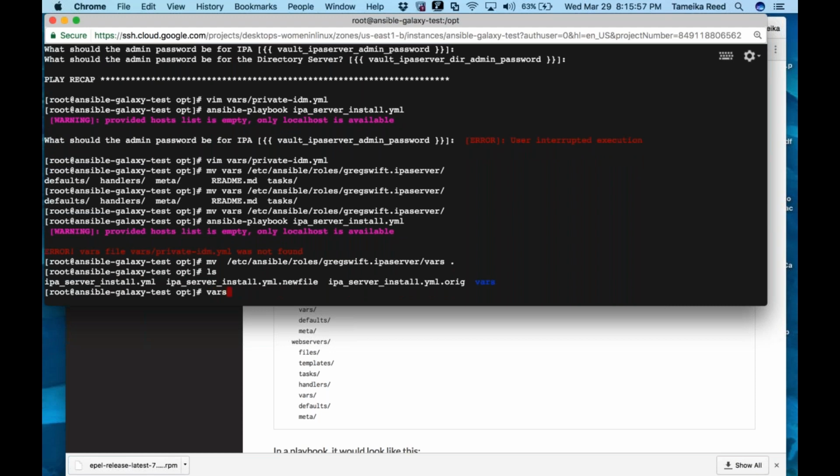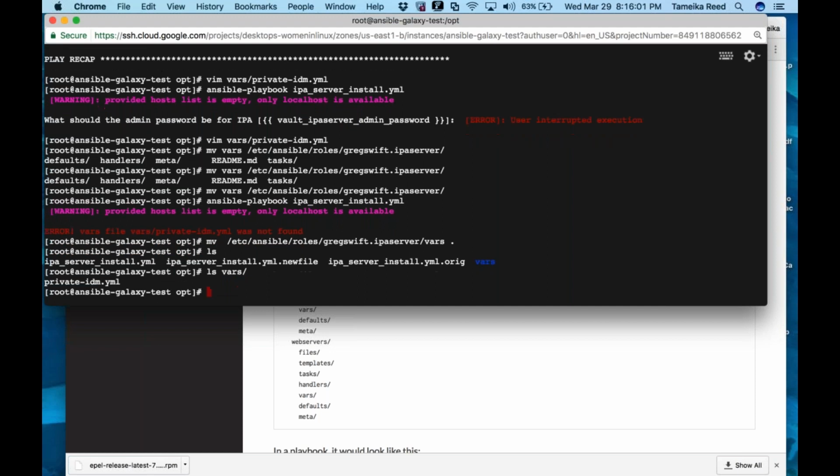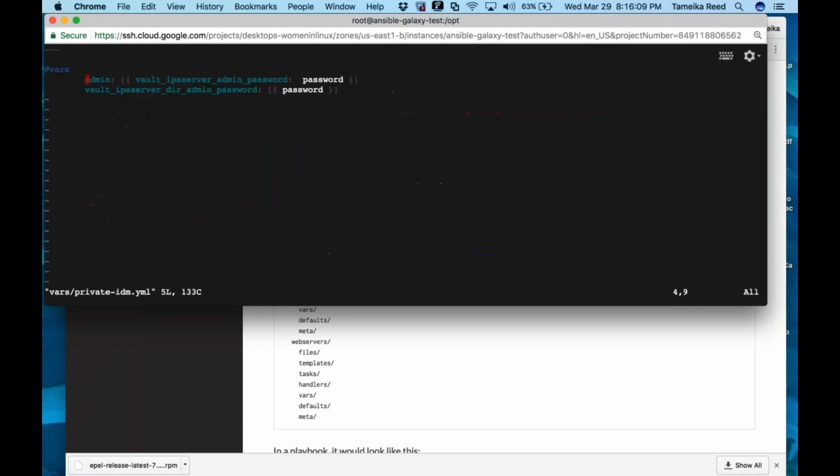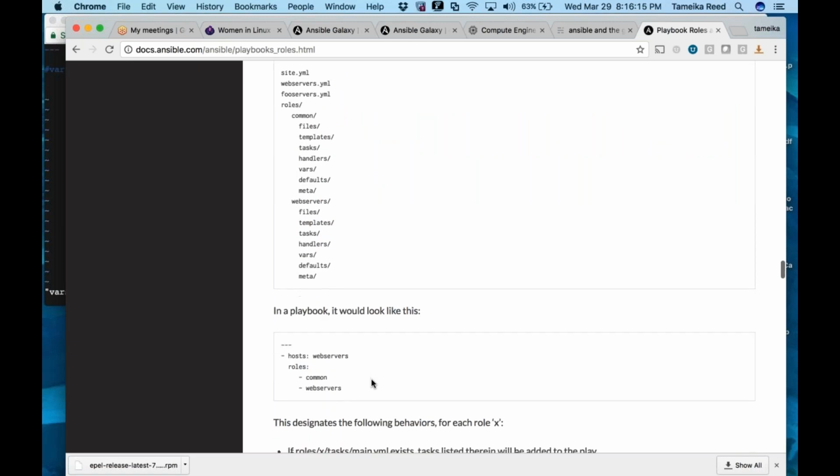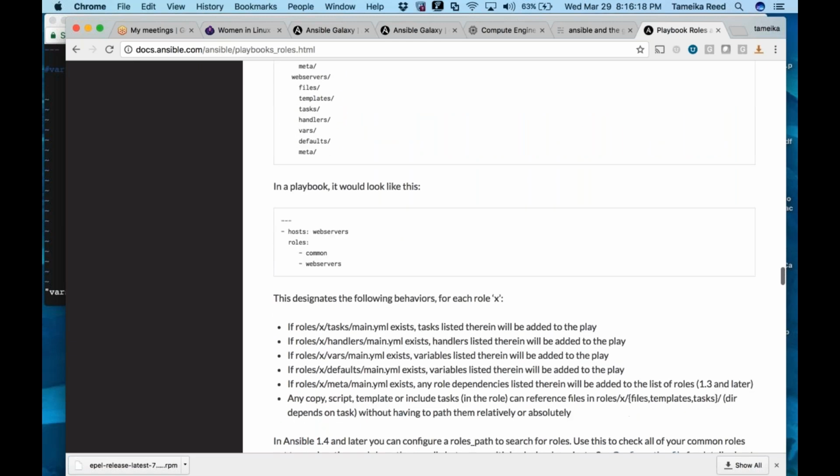Alright, there's our vars. So it looks for that file, so we know that it's actually finding the file. But it's not doing what it should do. So if the roles main.yaml vars, this is a list of variables that will be added to the play. See?